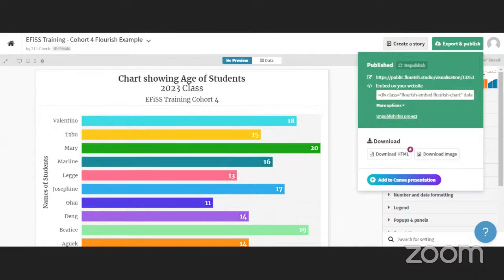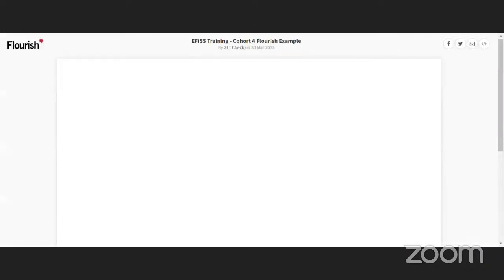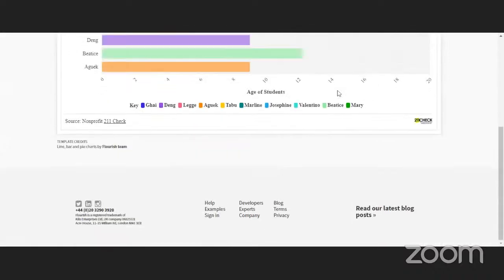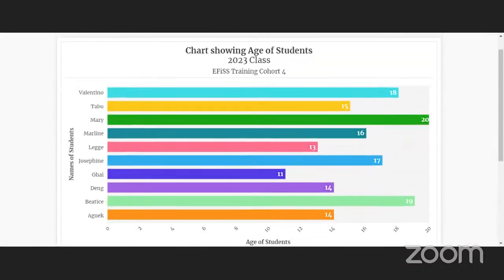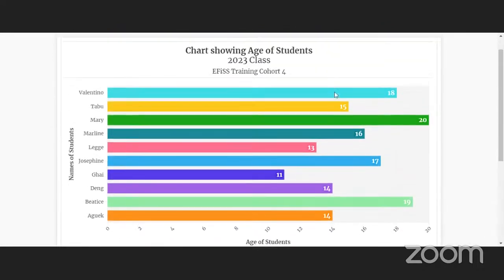Yeah, guys, this is our visualization, and this is how it will look to someone who is seeing it. Any questions?